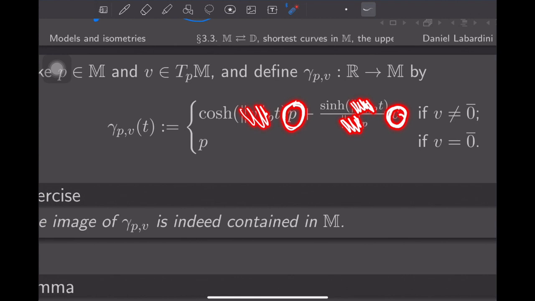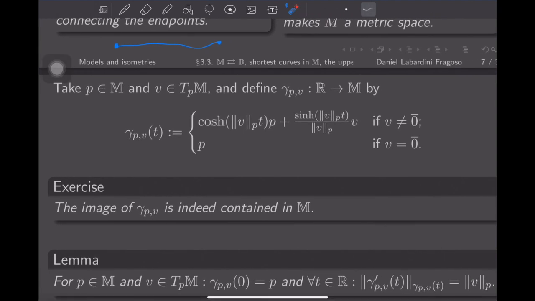If you think in those terms, this looks very similar to cosine and sine in the circle, but of course it's slightly different. And if I really want to achieve any rapidity, then I have to consider that formula. Or if the vector is 0, so that I can't perform this division, well, if the vector is 0, then that means that I don't want to move. So I just stay at the point P.